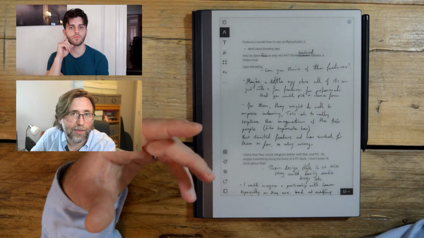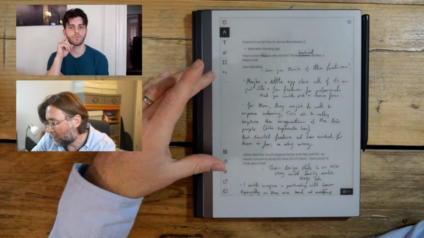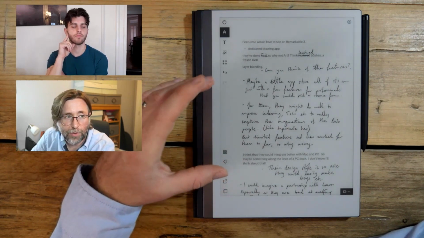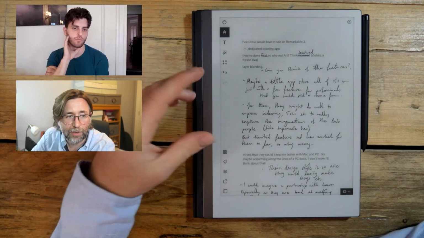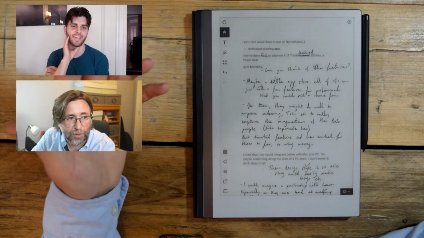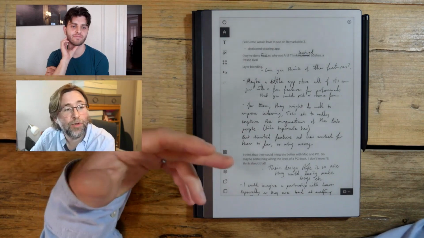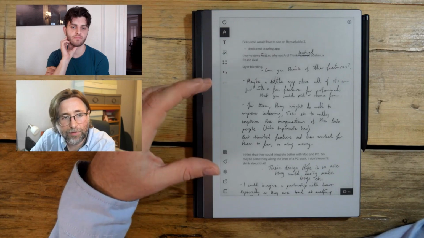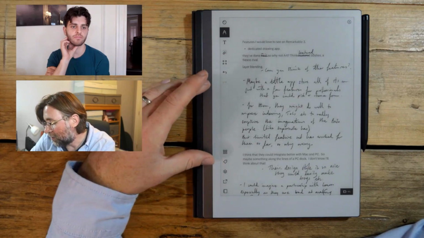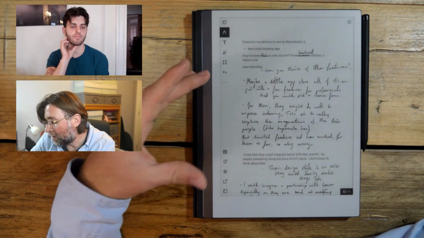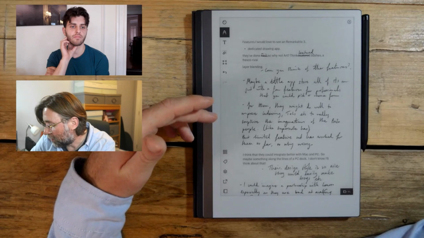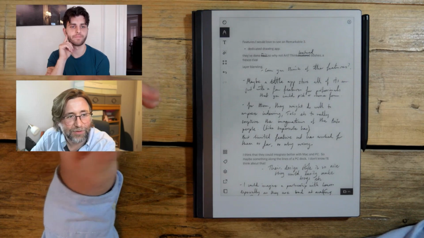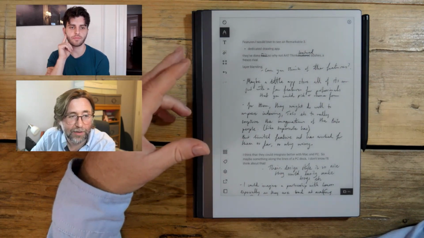What does a business person want to do on this tablet? Keep that kind of distraction-free, or keep that focus on the device, not let people download a chess app or something for no particular reason. Although it could be there and people are making that choice. But I think they should keep with their business mantra, their marketing message around this place for you to focus. You pick it up, the first thing it says is, we've designed this to get out of your way. We've designed this to give you space to think, and you really do buy into that when you go with a reMarkable.